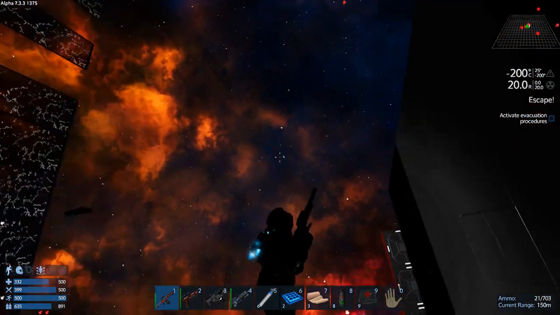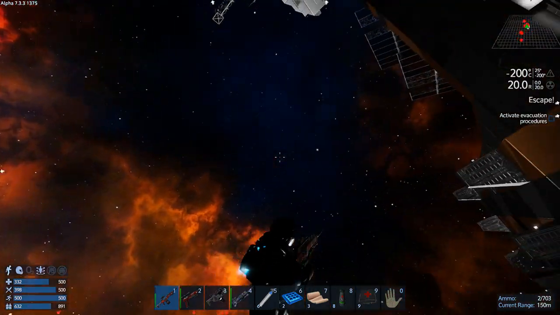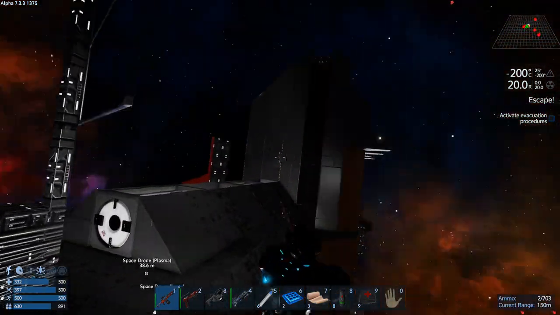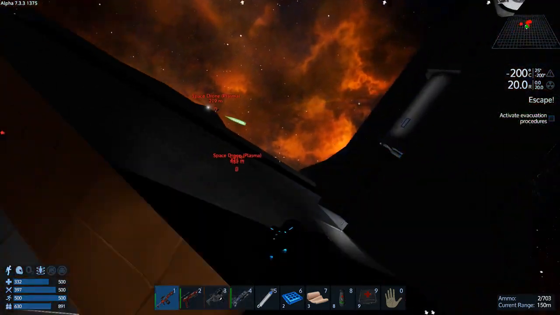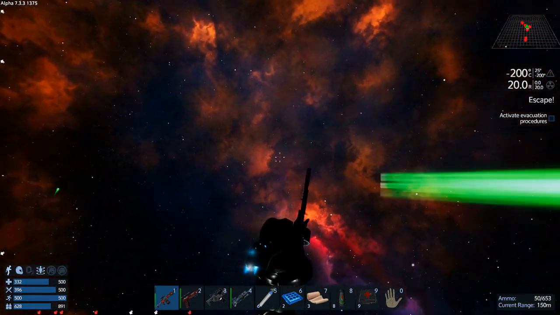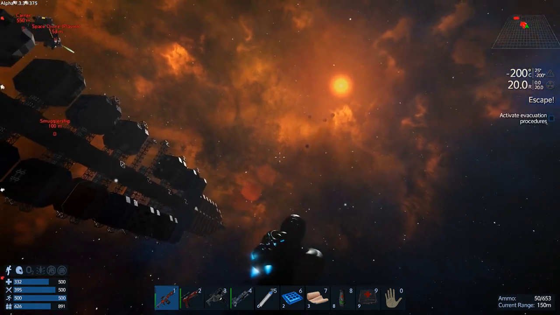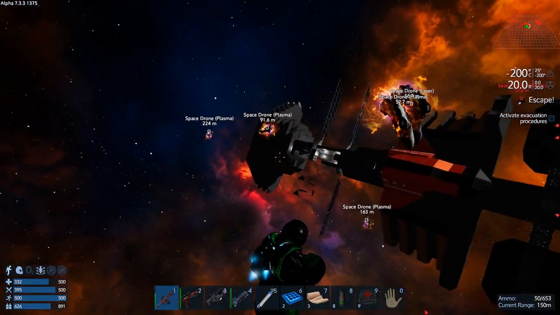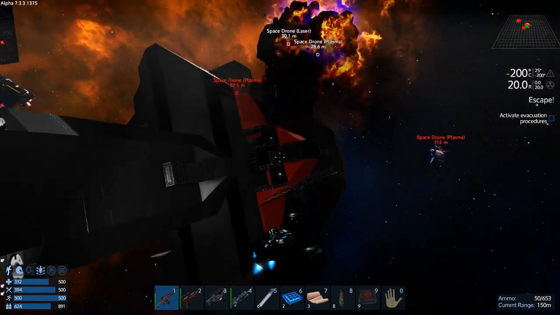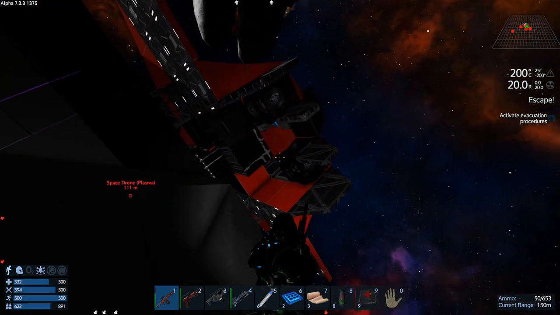Frickin' window. Wow. I really don't know what to do now. I guess I'm just gonna go out into space and die. Because this is bull crap. This is ridiculous. Really? They made it so that that could be destroyed? That is a flaw. That is stupid.